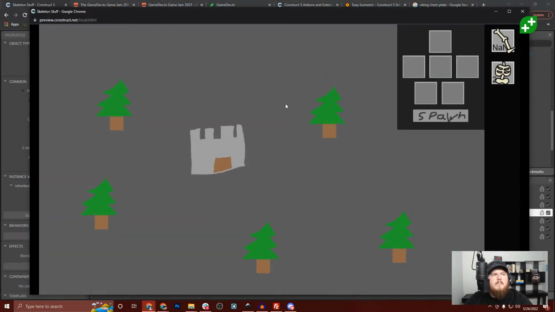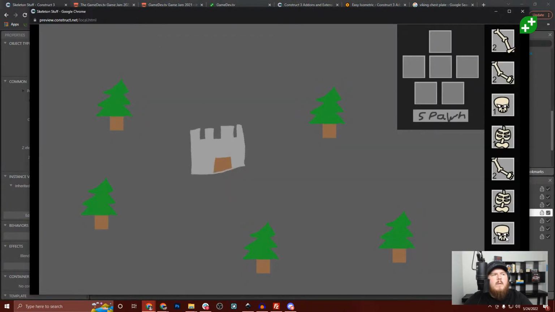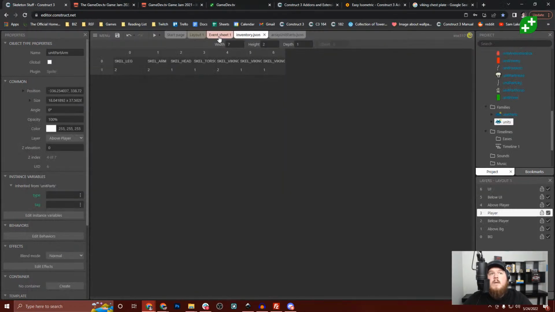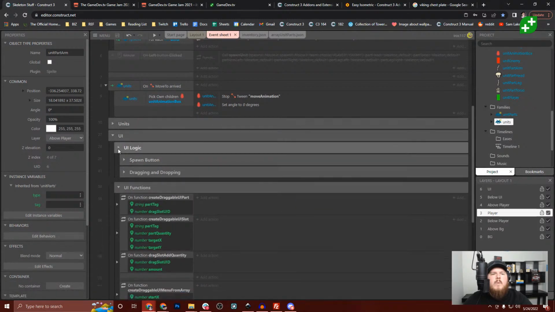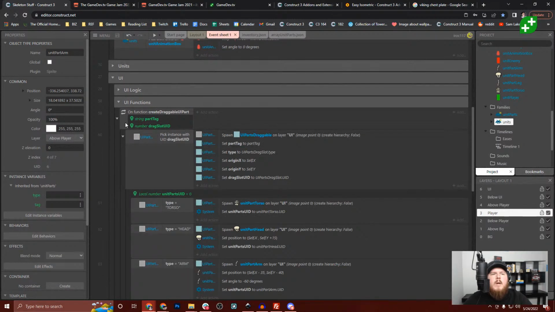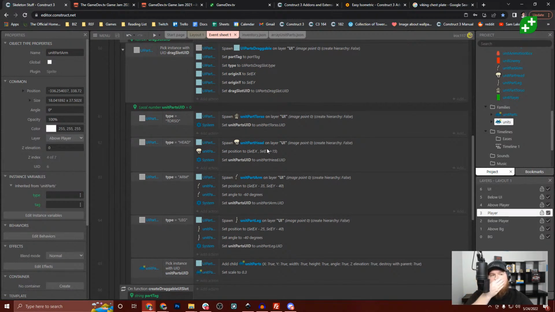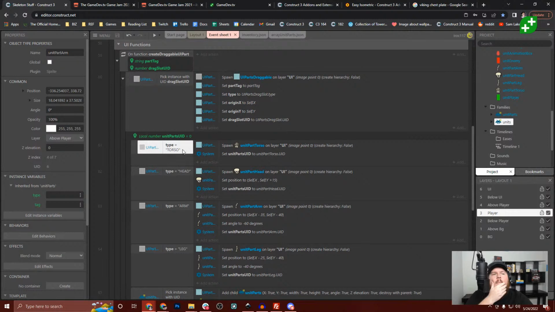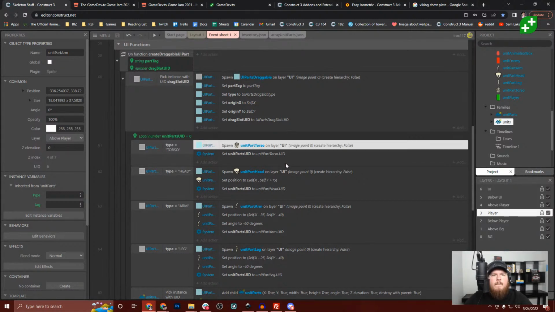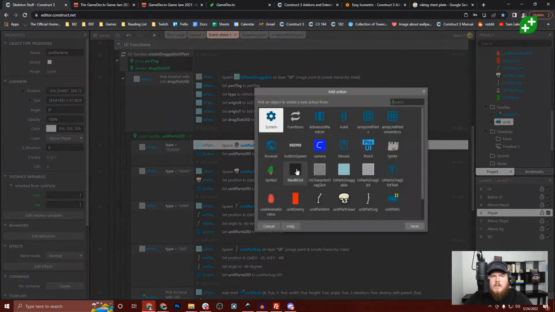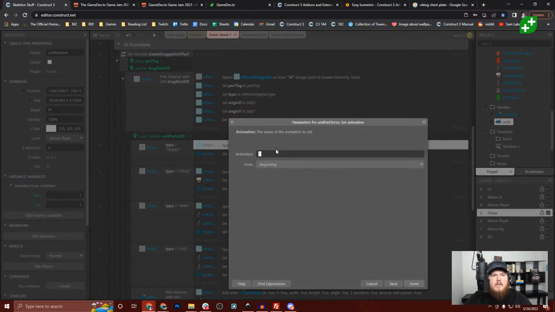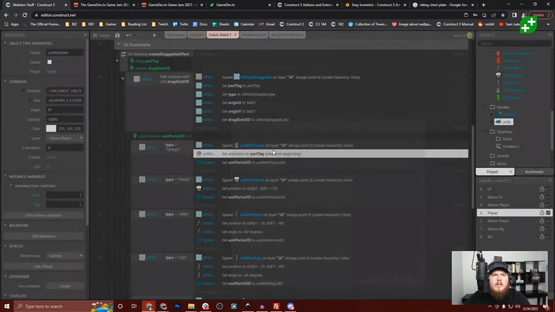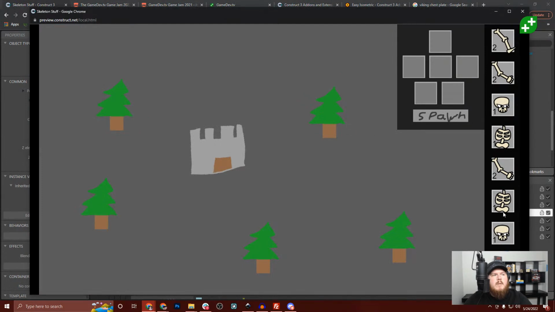Okay, so I hit play. I gotta swap this back. Oh, it doesn't actually set the animation in the, that's good to know, because we gotta fix that. So when we are creating a draggable UI part, and the type is torso, we spawn it. We also have to say unit part set animation to part tag, I believe. Double check and make sure that works. It does not.